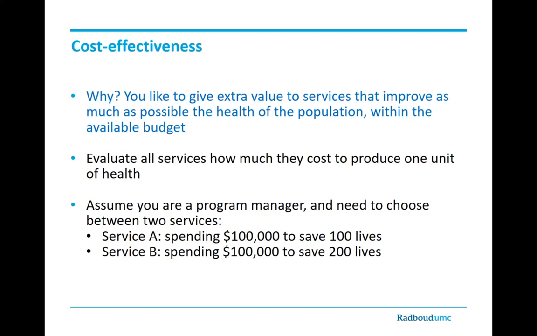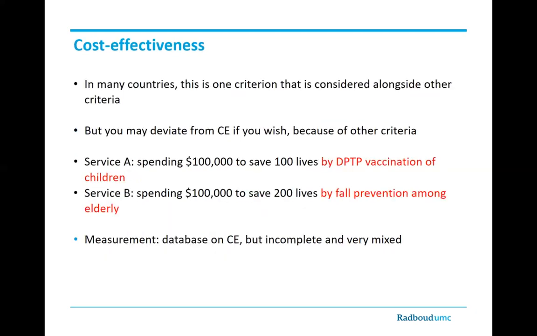Service A, you spend $100,000 to save 100 lives. Service B, $100,000 to save 200 lives. No points for guessing which one you choose, but the more cost-effective one would be the one to save 200 lives using the same amount of money. Everyone agree? Okay. But now think about that in this situation.